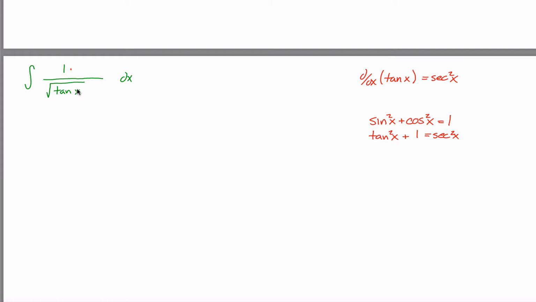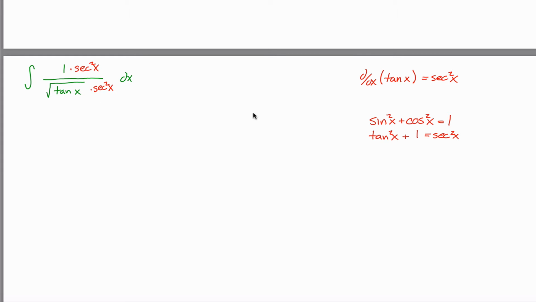Turns out that the way it's written right here, there's nothing I can do other than kind of add some stuff in. I'm going to put a secant squared x in here. Why? Because the derivative of tangent, as hopefully you know, is equal to secant squared x, and I'm going to have to do a little u substitution. And you're like, well, you can't just throw a secant squared x up there. It's going to change the value of this quotient. All right, fine. I'll throw one on the bottom too, secant squared x. And you're like, now you're messing everything up. This ain't going to work at all because only one of these two can be my du in my u substitution.